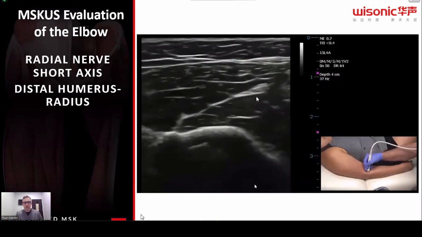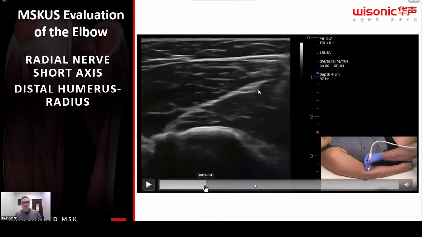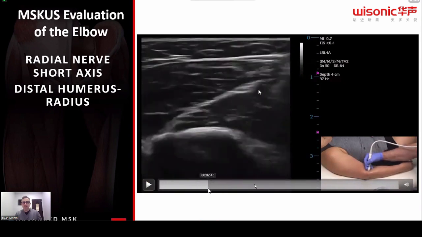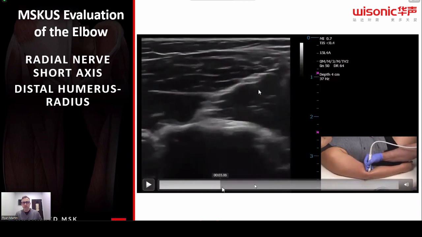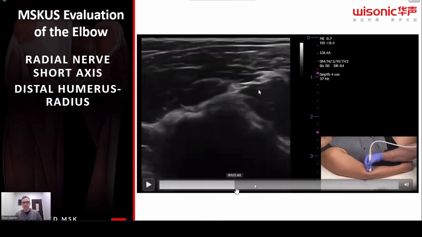So when we get into here, you can see down at the screen here, we're just at the joint line, so right at that humeral radial joint line, the humeral ulnar joint line. And you look at the nerve now, and you can see it's starting to flatten out a little bit, starting to change a little bit of the shape, and you can start to see some of the musculature around it changing as well as we go through. So the brachioradialis and that brachialis itself is starting to disappear at this distal level.